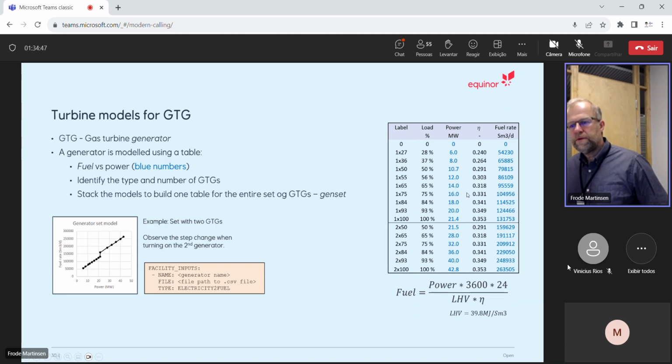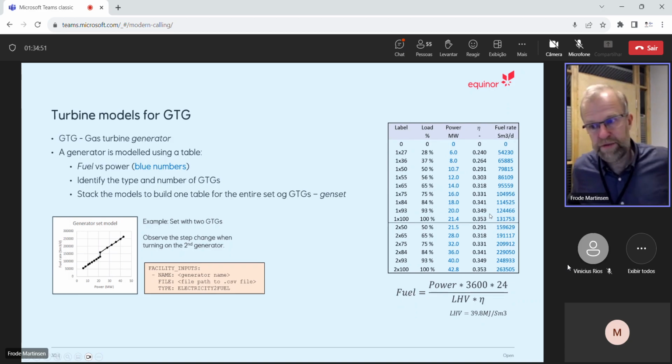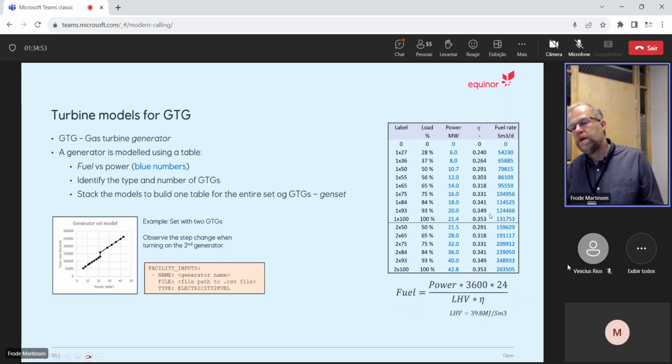Well, how did you get those efficiencies? They are actually specific to the machine. If you ask the guys offshore or your electrical engineers, they will provide you with a chart that you have to read off. And this varies with ambient temperature. So I have hidden something from you here, but in essence, that's how you get it.